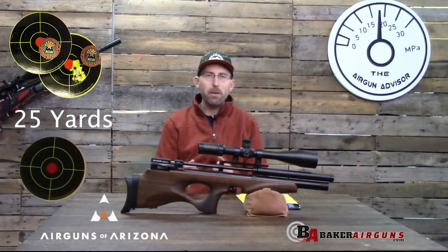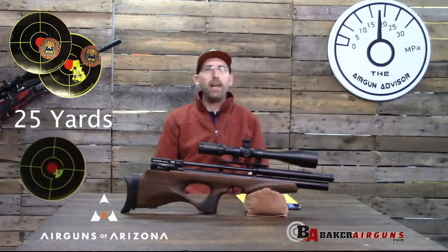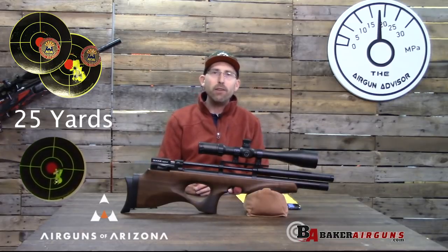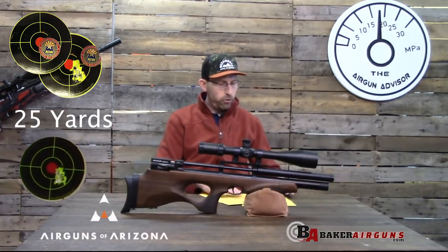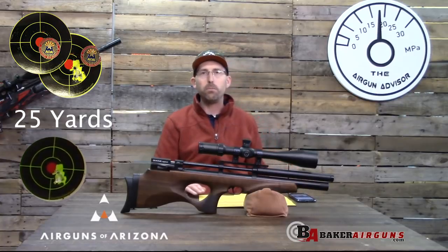Well, I did my typical five shot groups at both 25 and 50 yards, and I found it to be really, really accurate. At 25 yards, I was shooting the JSB heavies in .22 caliber, and I got just over a quarter of an inch, I want to say it was 0.292 five-shot center to center. Those are the JSB jumbos.